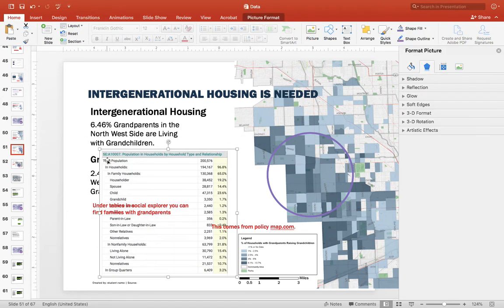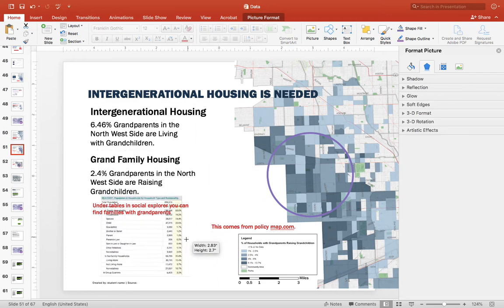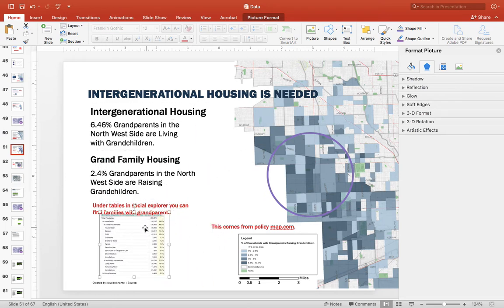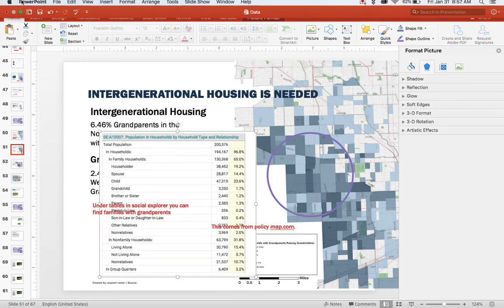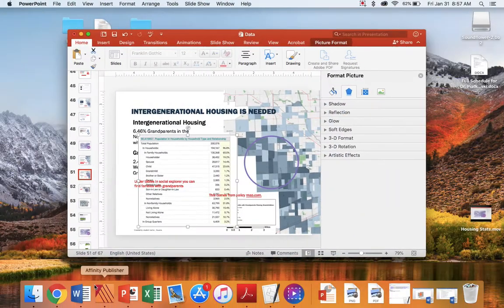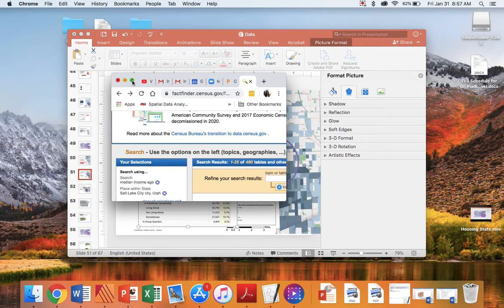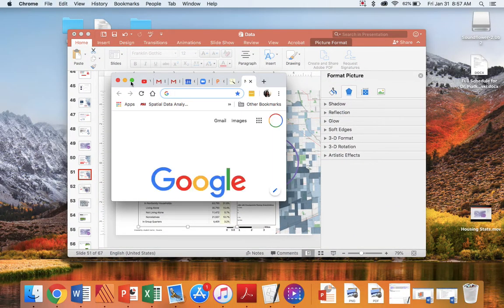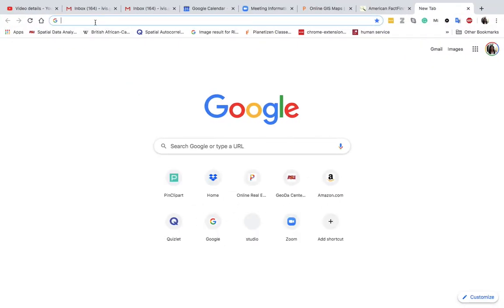Let me make it a little bigger. 10007. So you can find that table. I'll just leave it this big so I can see. Okay, so we'll just go to Social Explorer.